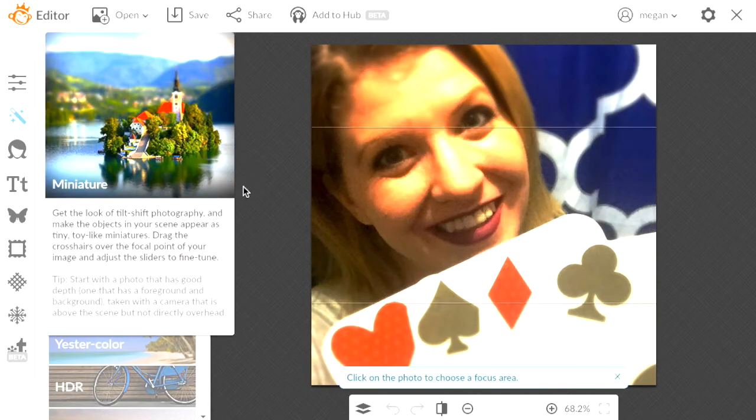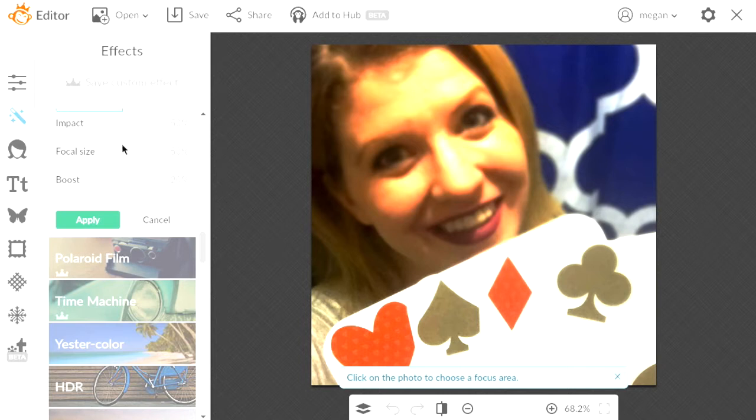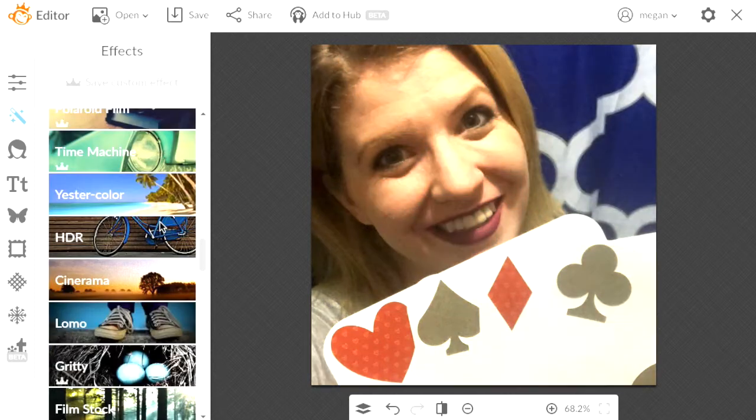So you can get different looks here, making something appear tiny or bigger. You can kind of do different things with that. So I could do, say, a more focus on the card and make the face fade out in the background to really highlight that focal point. Okay, it tells you more about what that is. So you can pick that focal size of where you want things to be. It doesn't work for this particular photo, but it's good to see that it's there.